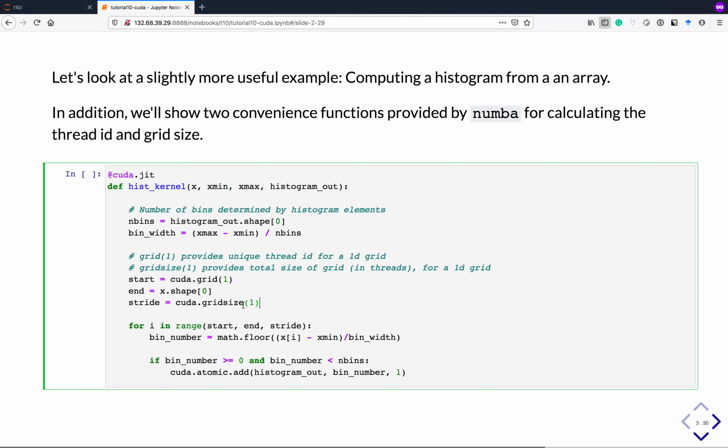So I have the same idea: I go over my data with these strides, I calculate the bin number from the specific element, and I use the atomic to write it to the histogram at that bin. I add 1 at that bin. So all the different threads are incrementing different counters in my histogram.